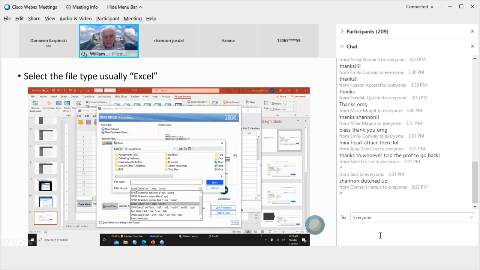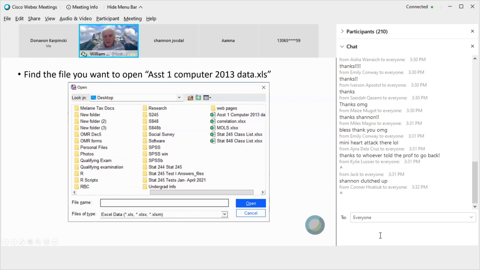You have to specify the type of file you want to open up. I quite often use Excel files to store the data. So you pick the file type, and then you search for the file that you want to open. Okay, so this is listing all these. The one that I want to open up is assignment 1.